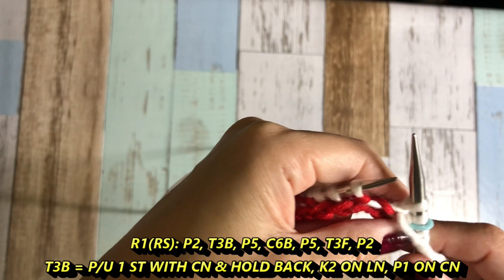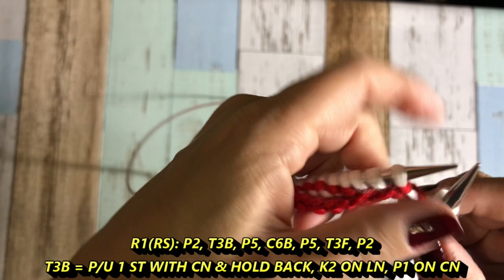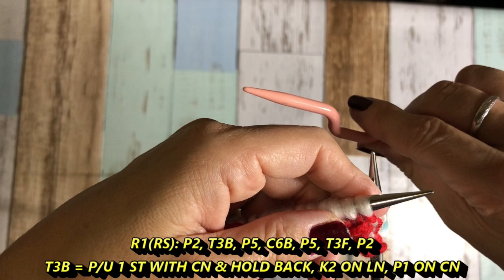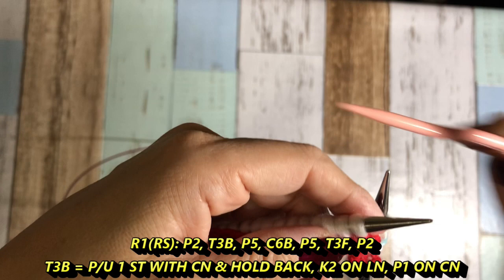So twist three back. Pick up one stitch with the cable needle and hold it back. The cable needle goes to the back. Okay? Remember, you pick up fewer stitches with a twist cable.